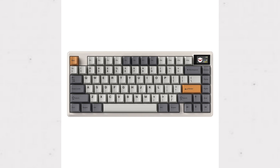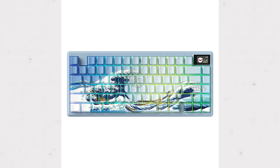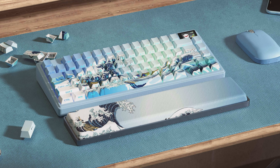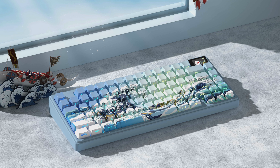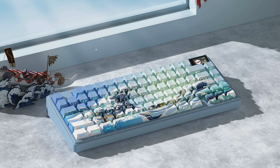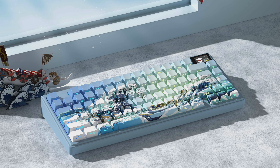This keyboard comes in a wide range of colors. The XVX website offers it in powder blue, a mauve color, a light gray, and what XVX calls 'Yukioe,' which turns out to be a style of Japanese art. The Yukioe design is a bluish color with waves printed onto the keycaps, and uniquely features side legend keycaps so backlighting shines through the side of the keys rather than the top. Unfortunately, this version was sold out when I selected, so I have the standard powder blue.